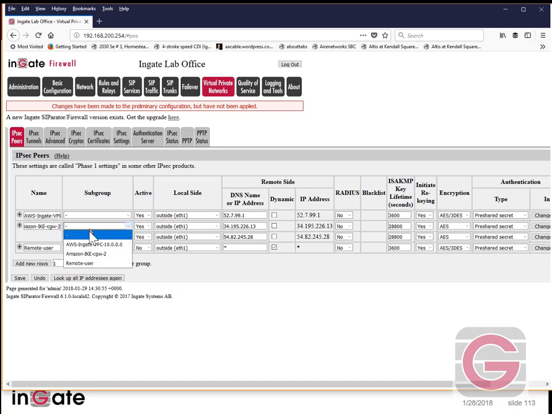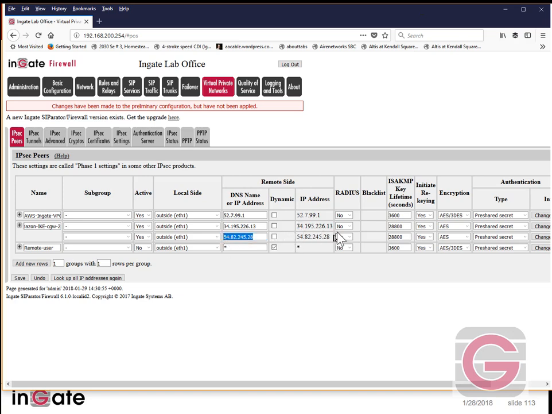For a single peer, we are going to have two different tunnels. Here is where we define the two tunnels. One is pointing to this IP address. This data is coming from the configuration file that you downloaded from the dashboard when you created the VPN connection. Those are the two public IP addresses.